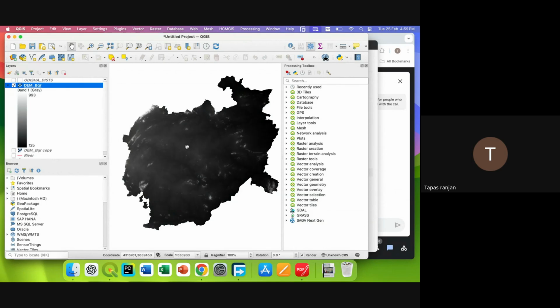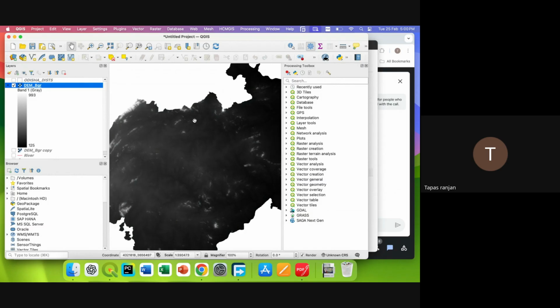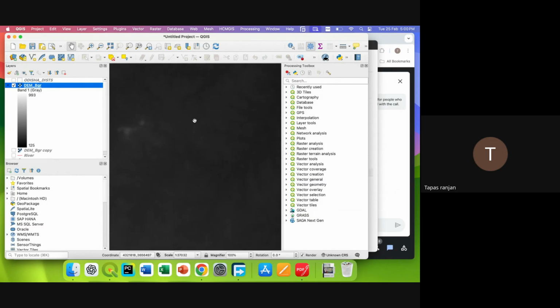Okay, so this is how a digital elevation model looks. If we zoom in to a point where we can clearly see, there is a pixel.